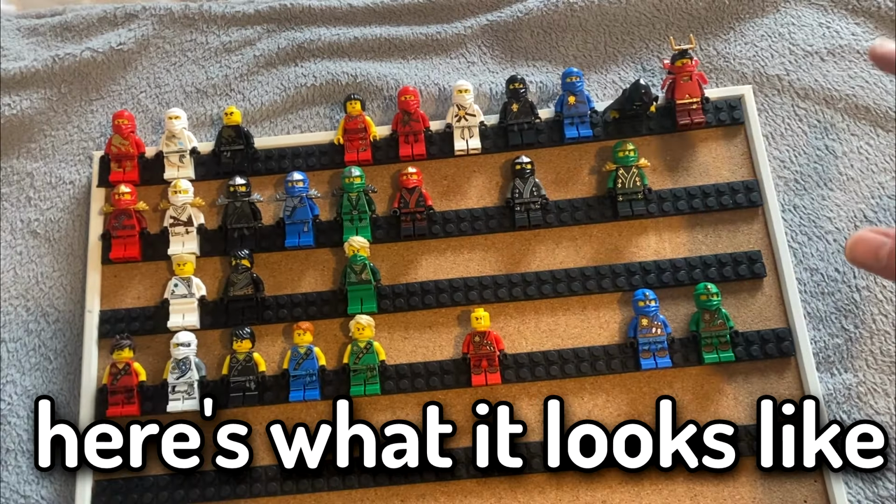Fellas, a couple of days ago, I had some Ninjago Bricklink orders arrive with some incredibly rare Ninjago minifigures from my collection, which at the moment is looking a bit bare. Alright, so here's what it looks like so far.